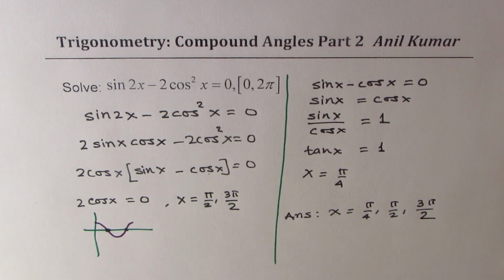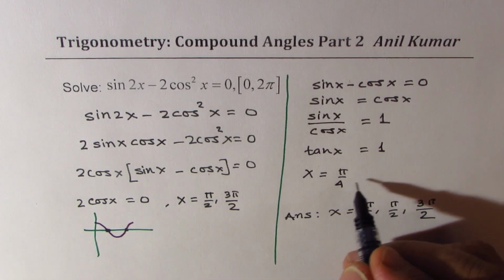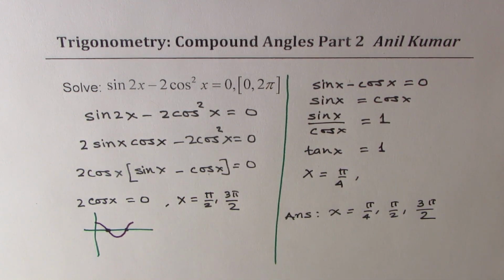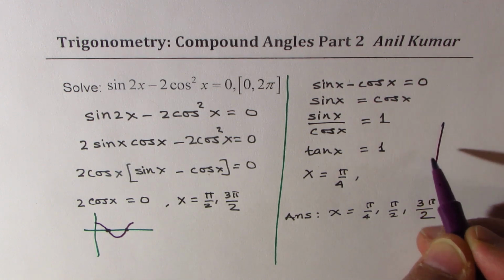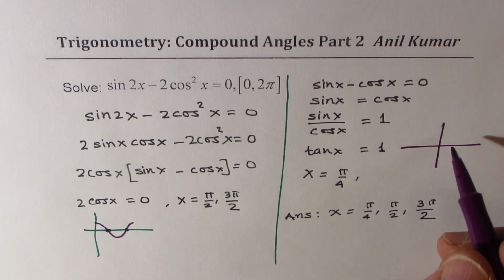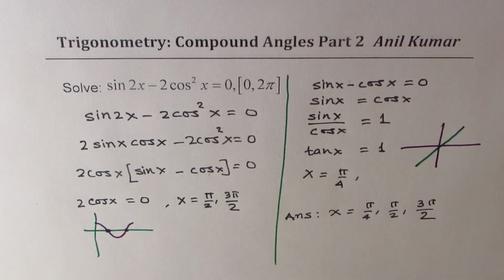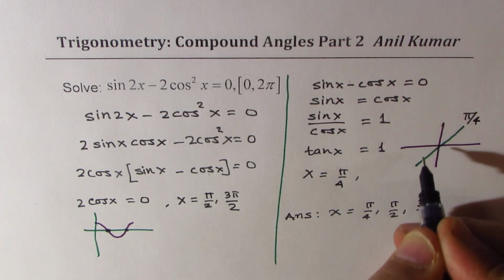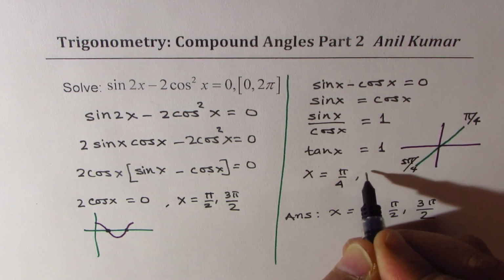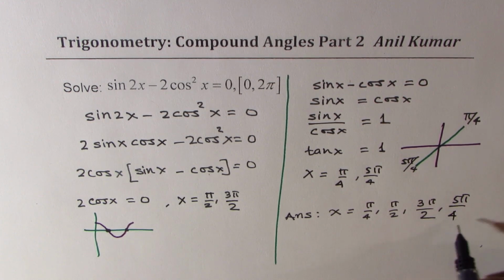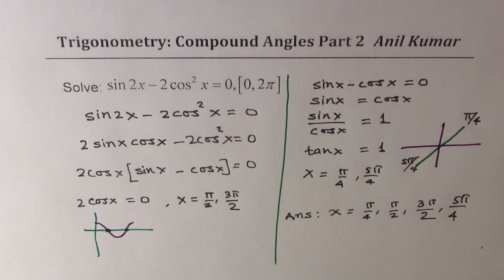Because it was 0 to 2 pi, we also have in the third quadrant tan positive. So 5 pi by, let me just wait. For tan to be 1, we have 2 solutions. One here, pi by 4, which we wrote. The second we were just about to miss. So this is 5 pi by 4, right? So, as expected, we should have 4 solutions for this equation, and these are the 4 solutions.